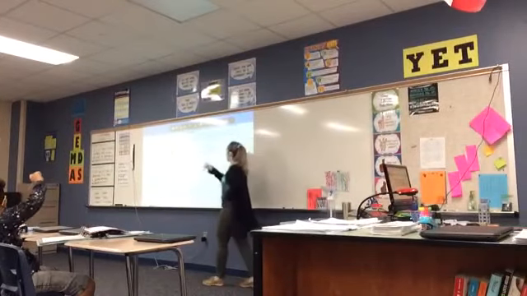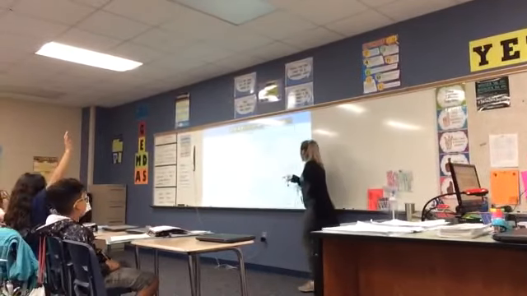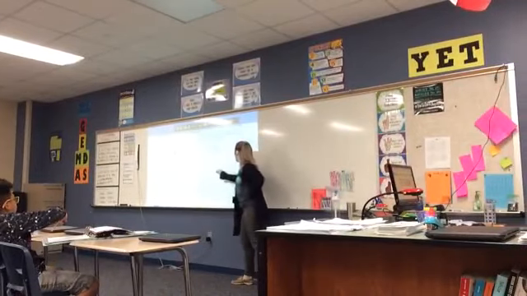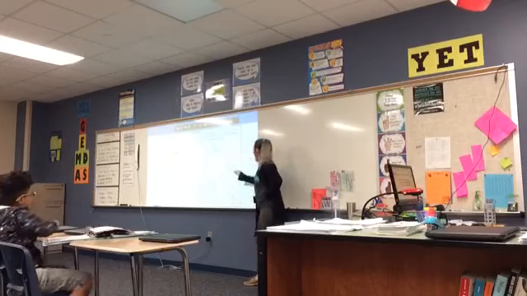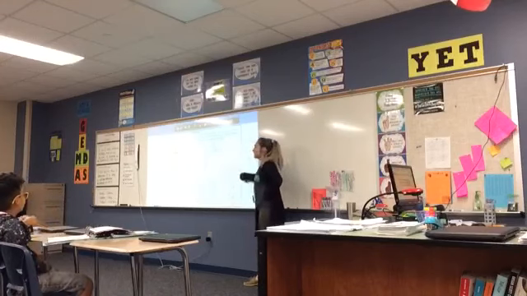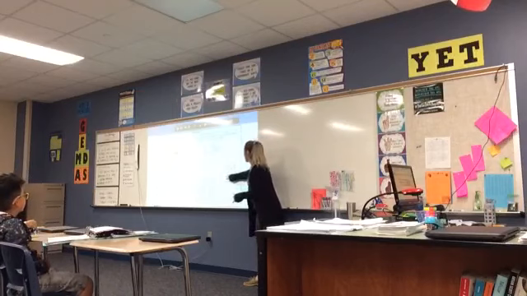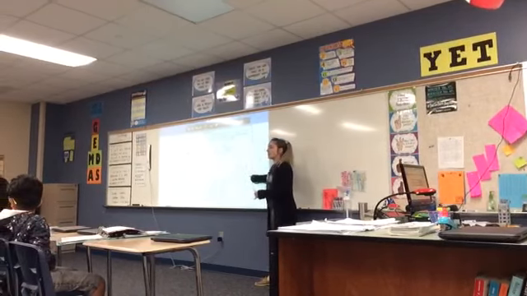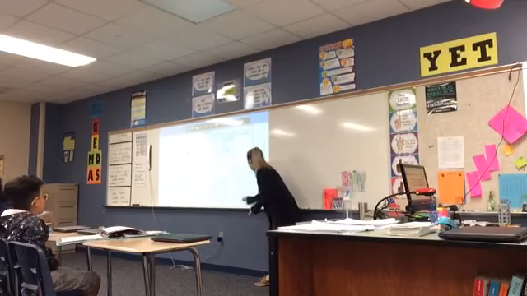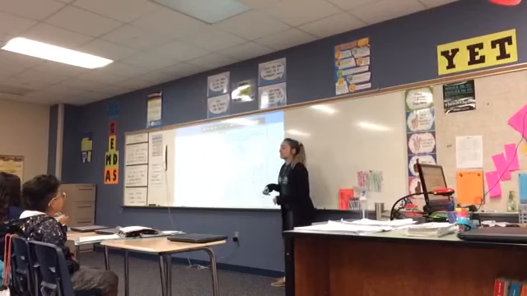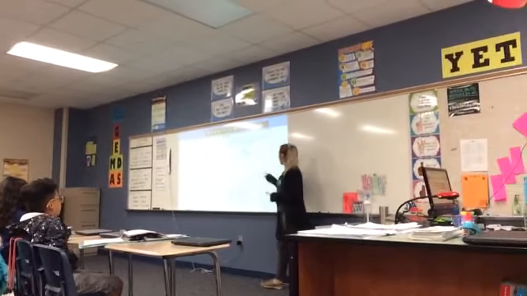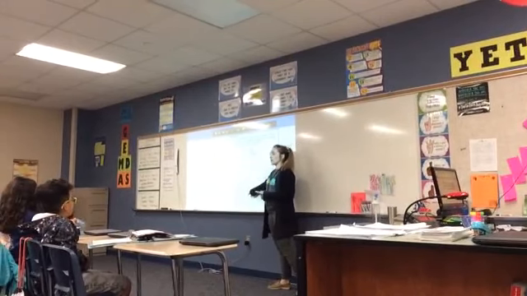Add a 0. Okay, so I heard a lot of y'all say add a 0. Where do I add a 0? Right here. So we add a 0 right here because 23 and 4 tenths is the same thing as saying 23 and 40 hundredths, right? So now we can go ahead and bring down our 0. And 4 goes into 20 how many times? 5. And our remainder is 0. I just don't have room. And now it fits into our grid, right?